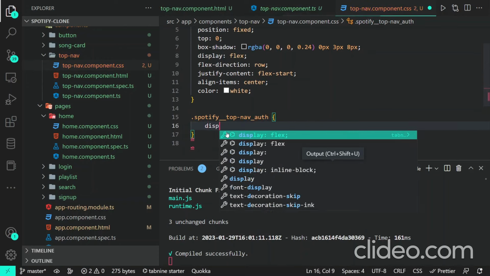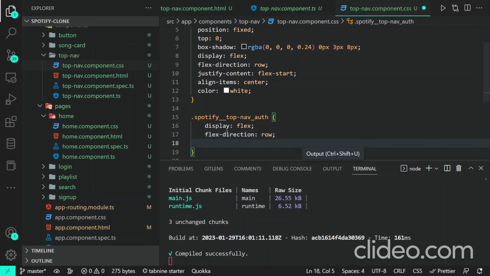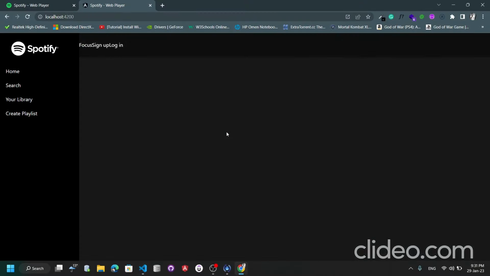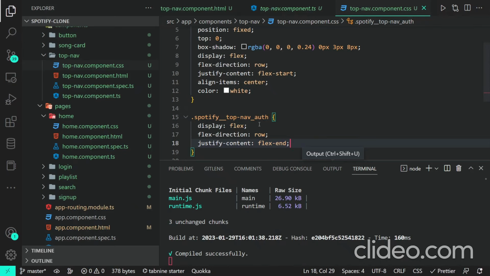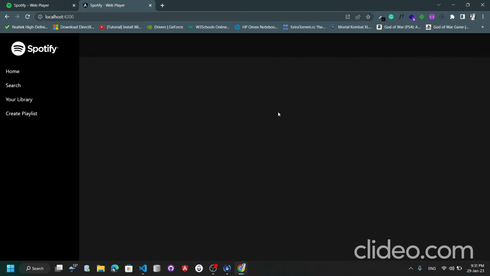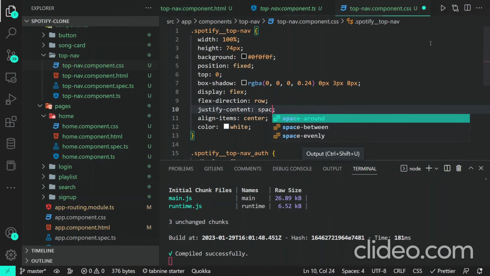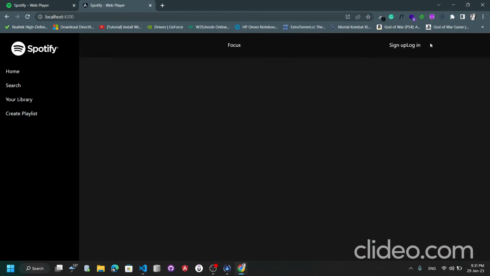Okay. So display will be flex. Flex direction for this is going to be row, but justify content, I need it to be flex end. If I do this much, so everything is fine. And I can also do something like this, that items should go to the end. Then they're going flex end, or I can do space evenly.